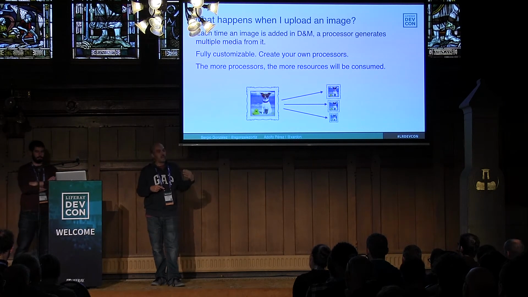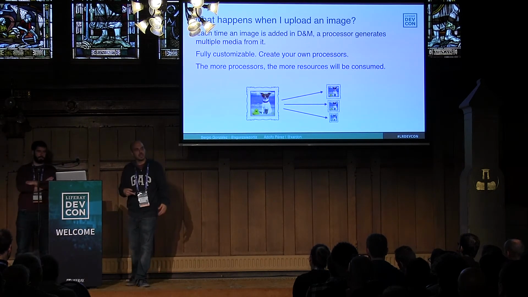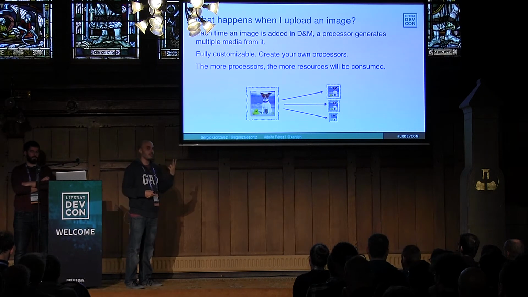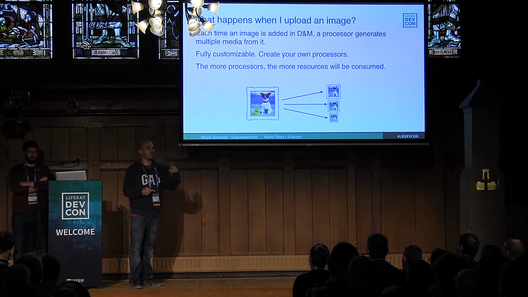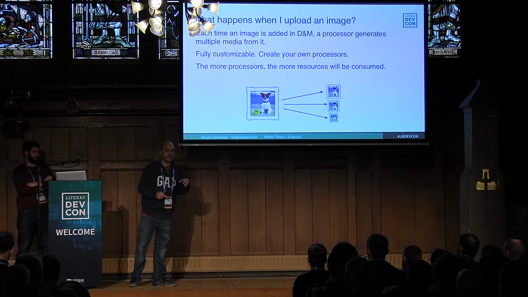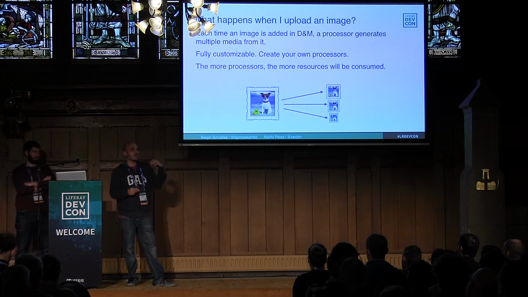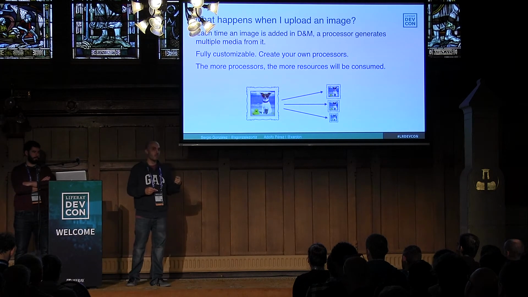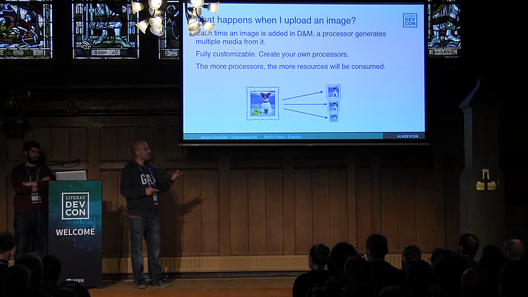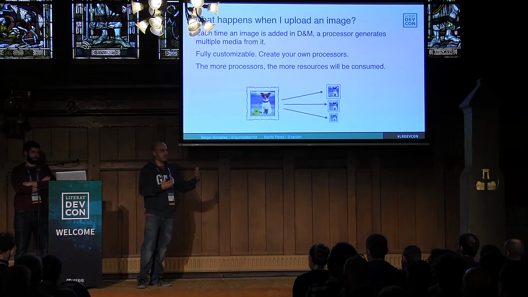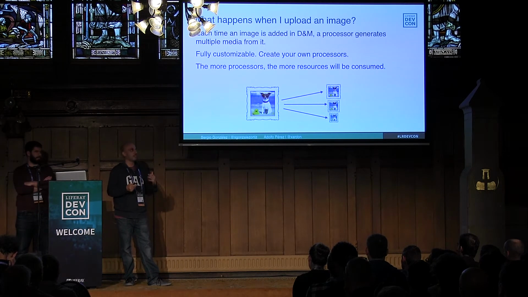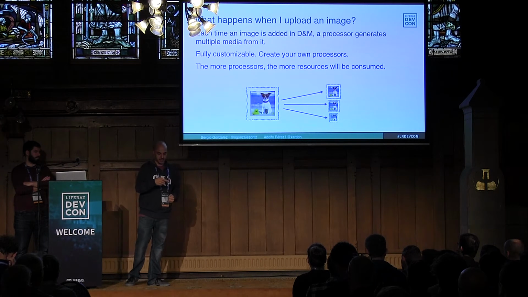So you can implement your own processors and deploy them, and it's very simple because basically this is an interface with 2 methods, one to generate, one to clean up. So it's pretty simple. But you have to be aware that these processors get executed each time you load a file. And while they are executed asynchronously, obviously the more processors you have, the more CPU time this will consume. So you have to measure before doing a lot of things here.